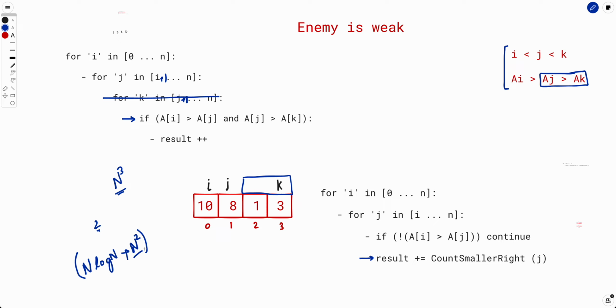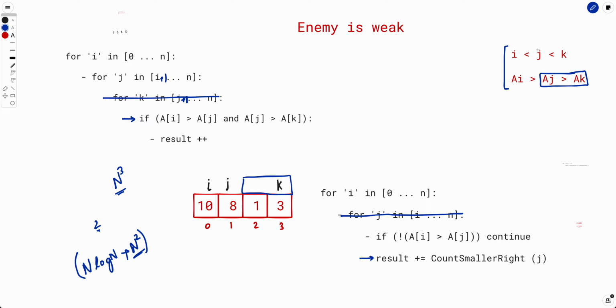So what does it mean that we have to reduce n square? It means that we have to remove one of these loops as well. Now, which one of these two will we remove? You can try removing j, but you will see that you will not be able to figure out j and k without actually fixing one of them, right?